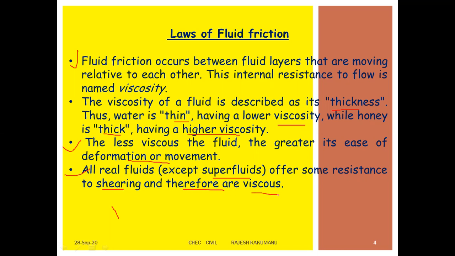So the laws of fluid friction say that there will be some sort of internal resistance whenever the flow is occurring in between two materials, which is nothing but viscosity. The viscosity of a fluid is described by its thickness. If you take the example of water, honey, grease or oil, you have different sorts of viscosity.